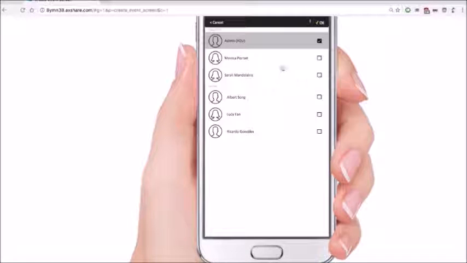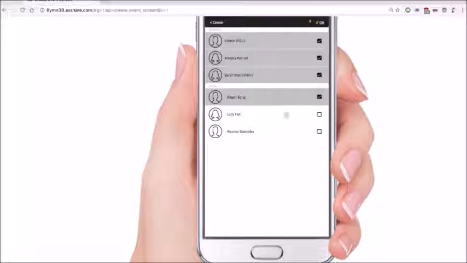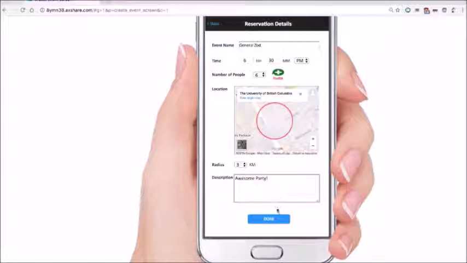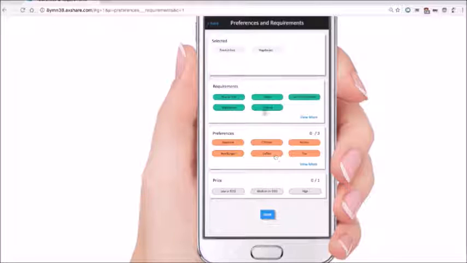One of the limitations of the prototype is that the invitees are not automatically updated when the users invite them, and the user cannot add or delete the preset invitees. However, this does not affect the tasks that the users are required to do, so it does not limit important parts of the workflow. Once the user has finished the configurations, the preferences and the requirements screen will pop up.